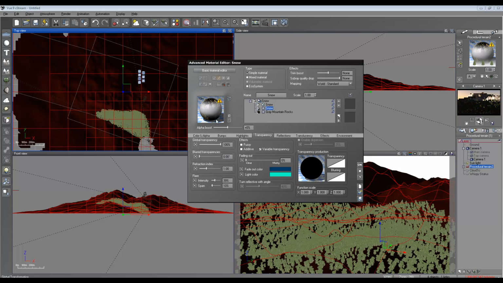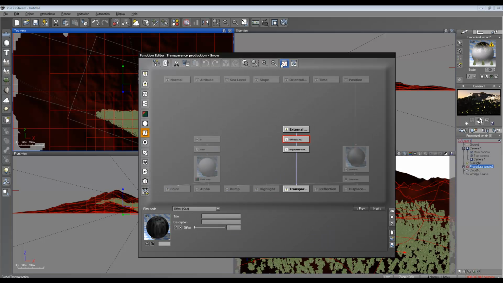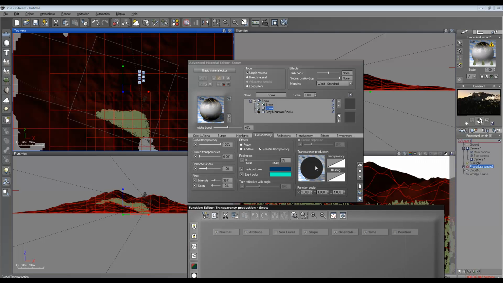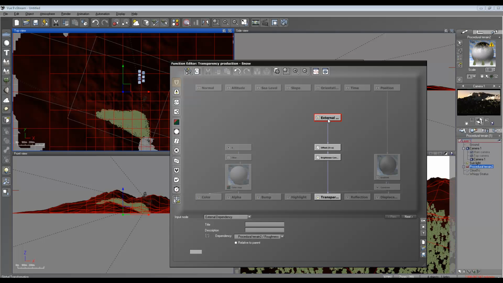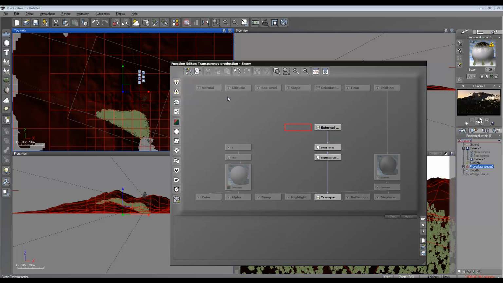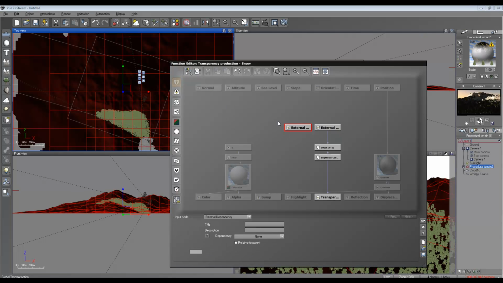But basically 100%, enable variable transparency, come to the edit function, or edit the function right there, right click on that, come in here. This external dependency is your input node right here, the top one. You click anywhere on here, click on that, it'll be the top one, external dependency. You want to link the dependency right here to your procedural terrain, to the output node that you called roughness. So now it's dependent on the roughness, and then transparency right here.